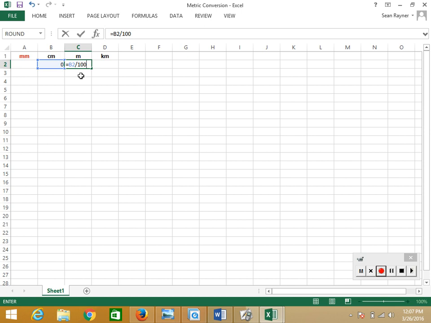Now I'm going to change my meters into kilometers, so I need to take this cell here, C2, and divide it by 1000. So again I'm putting equals because I'm writing a formula, C2 divided by 1000, and that will convert from meters into kilometers.